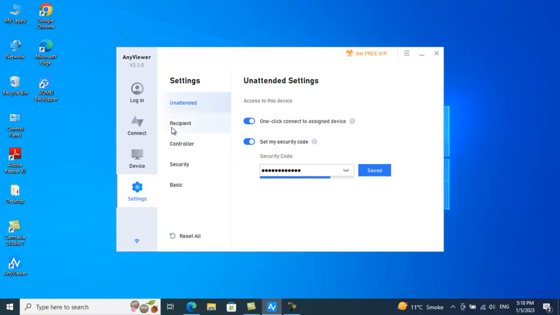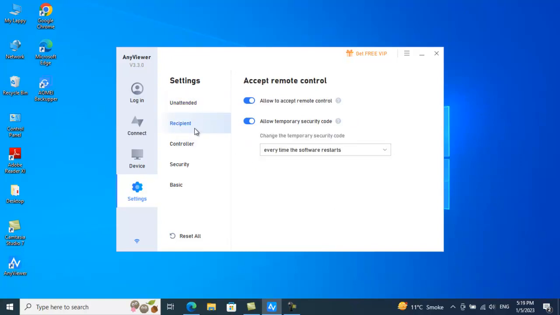Okay, and for the recipient, we have some features to turn on or off. If you want to allow accepting remote control, turn this remote control feature on, and there will be a prompt to accept the connection or not. If you want to enable it, toggle it on; if you want to disable it, toggle it off.